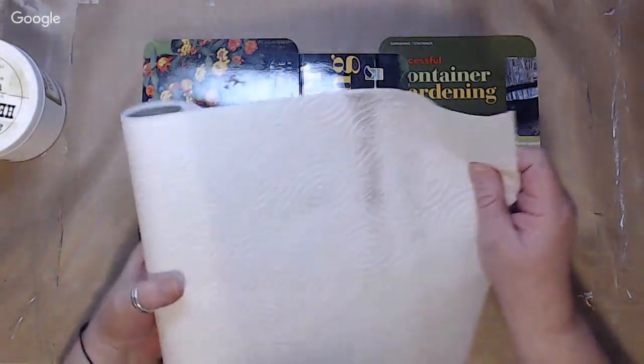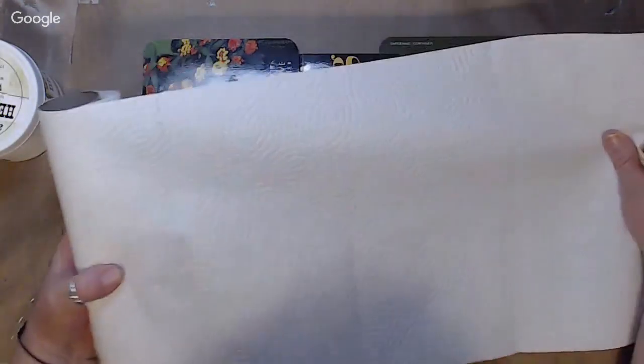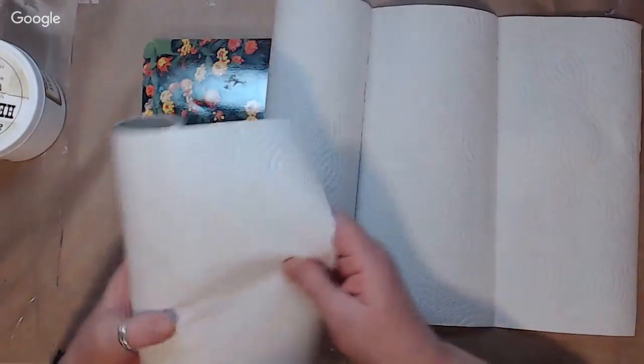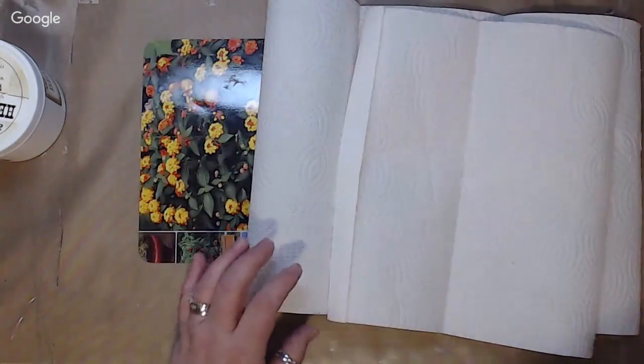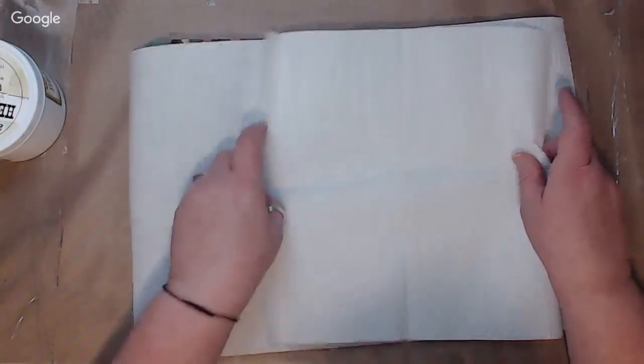Jeff, can you grab me a roll of paper towel, please? Because this one is too curly. Yeah, this is going to drive me nuts.